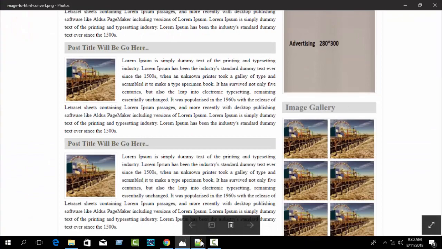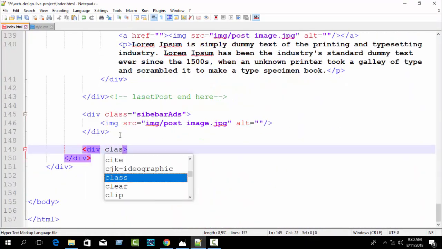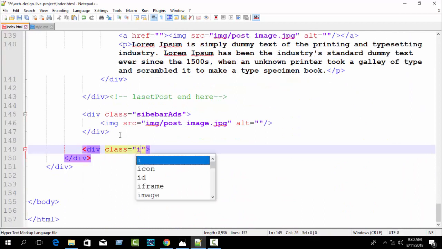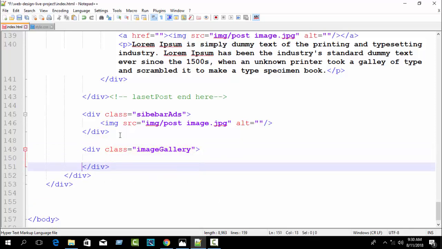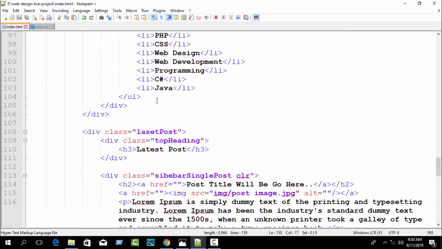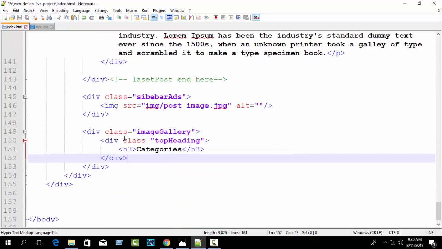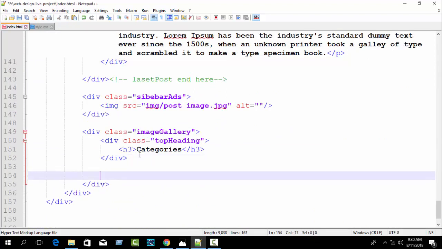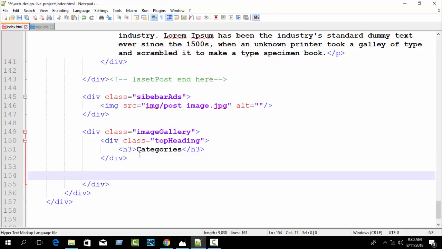Then our image gallery. Write a div class equal to, suppose, image gallery, and div close. Then as with our top heading, I am copying it for quickly showing you, but you can check my tutorial, pause and play, and you will easily understand.